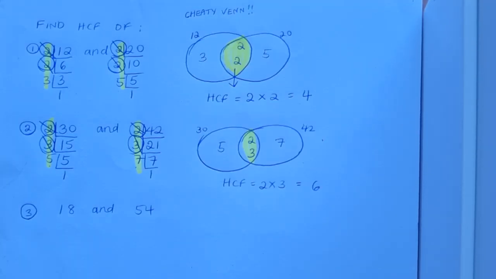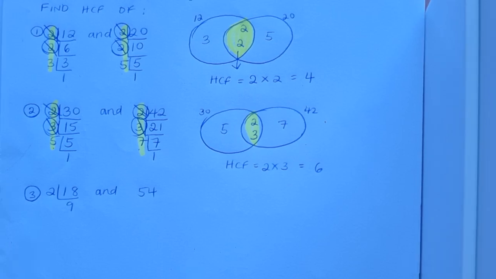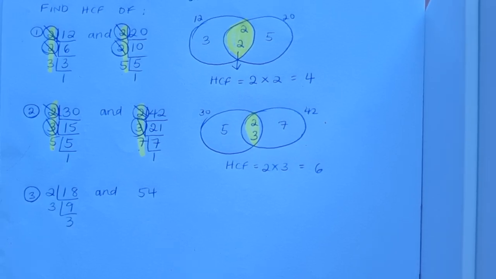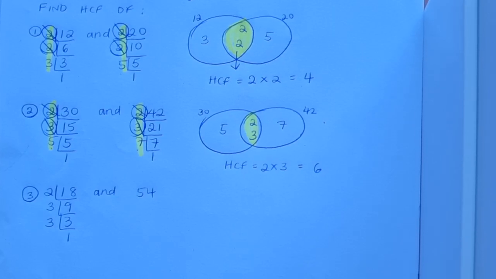Last example. Let's find the HCF of 18 and 54. And again now if you think that you know what you're at, pause the video, do it yourself, and then check and see if you get the right answer. My first job is to get the prime factors of these two numbers. 2 goes into 18 9 times. 3 goes into 9 giving me 3. 3 goes into 3 once. I get to 1 I'm done. There's my 3 prime factors of 18.